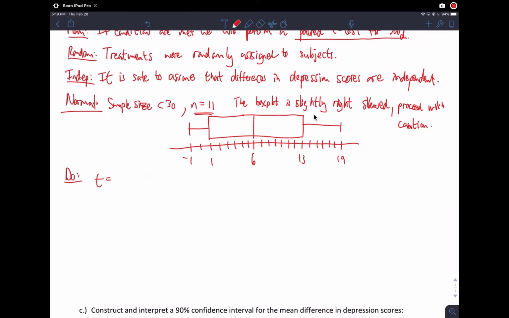It would be the mean of the differences minus mu sub d over s sub x over root n. I think it's root n. And then we would do the calculation. So we would get x bar, plug it in.